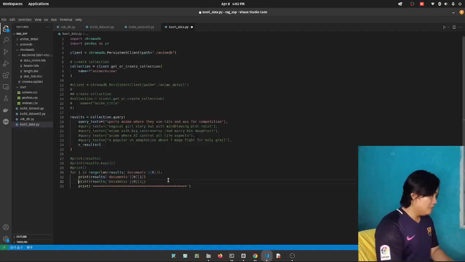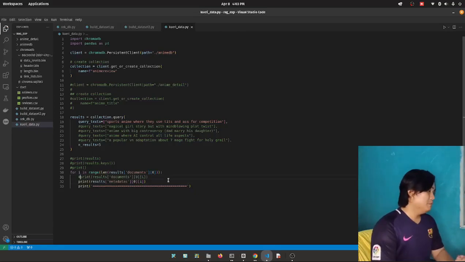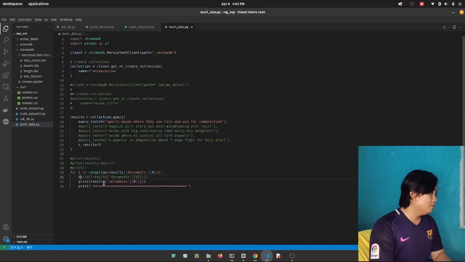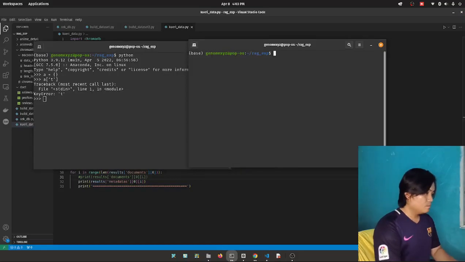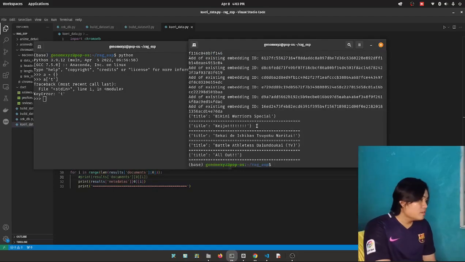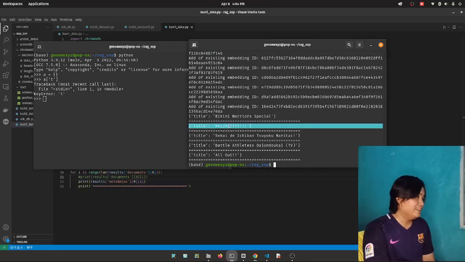Okay, in here I only bring the metadata because we want to check the title, and in the second database the metadata is only the title. And as you can see here, we find that anime. It's called Keijo.